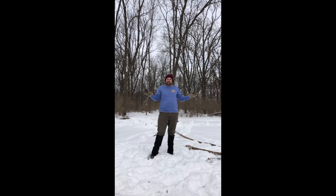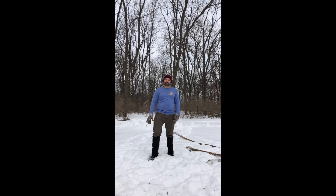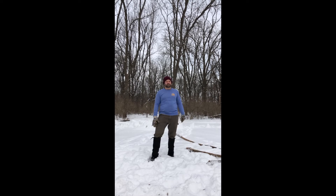So why do we want to build a shelter? Well, we might want to just do it for fun — it's something to do outside. Maybe you get lost in the woods, and it's a great way to know how to build yourself a shelter. You might do it to keep warm. A bunch of different reasons, but primarily we're probably gonna do it just for fun.